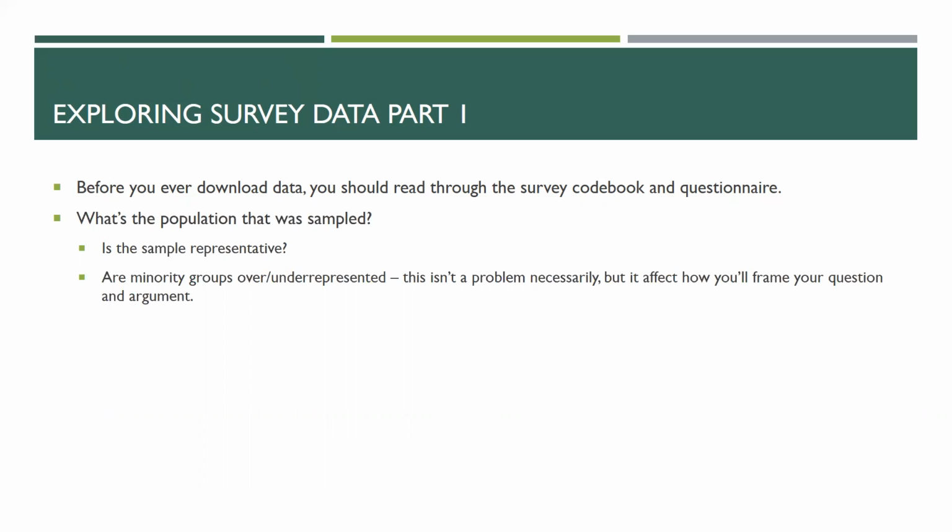You'll see that in certain surveys like the American National Election Study, certain minority groups are oversampled so that political scientists can have statistical leverage if they want to do subsample analysis. You'll want to ask yourself whether or not certain groups are underrepresented. And this is one of the pitfalls of any survey research approach.